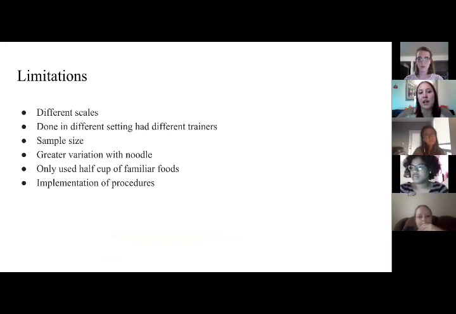Going off of this with setting accuracy, there is no way to control for accuracy. There's no way to determine if each person waited until all 5 measurements were completed before weighing them on the scale. So we do not know if there was a learning curve for any participants. And we also do not know if they added food to the scale.